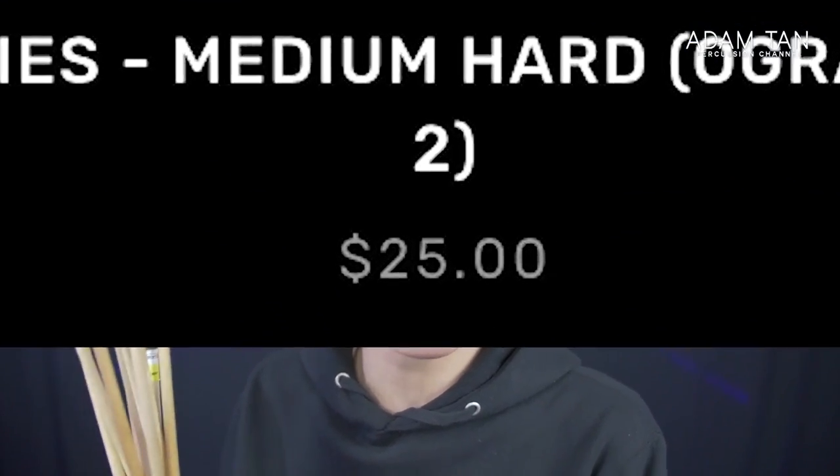So Adam, how much are the Jupiters? Now, these mallets got sent to me by 0gravity, so I had no idea about the price, but everyone is telling me that 0gravity mallets are really, really cheap. And I was thinking, how cheap could these be? Because they look like very fancy mallets. They look like something that would be worth, you know, $50, $60 a pair, $70 a pair even, with that very complicated weave design. But no, it's not any of those prices. It's not $50. It's not 40, it's not even 30, $25 US a pair. What? $25 US a pair.